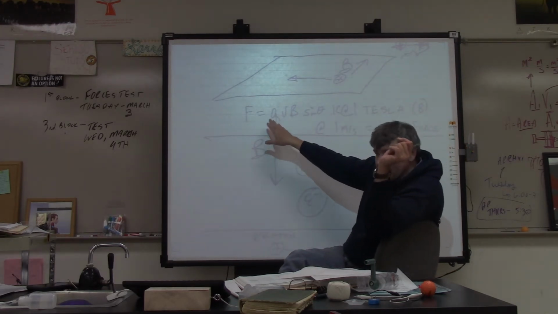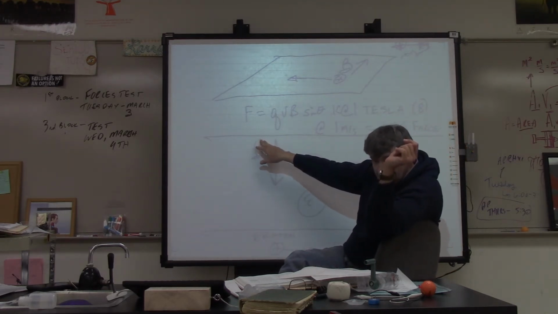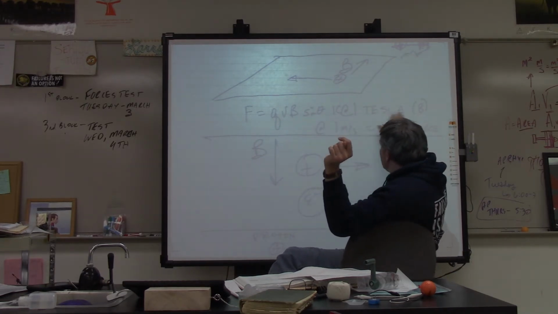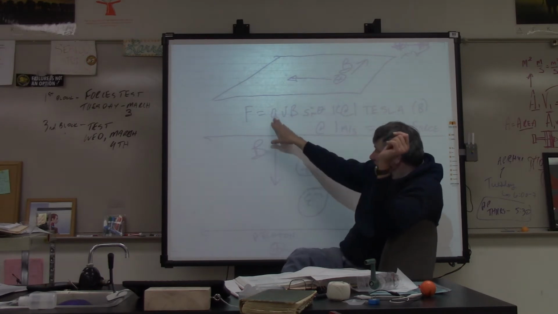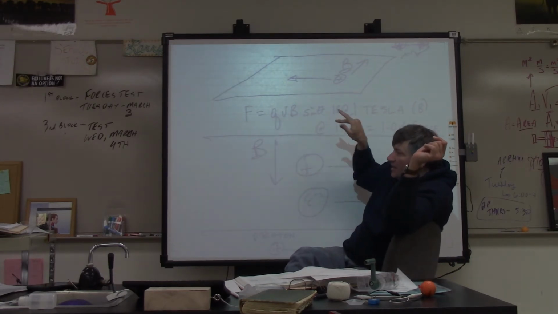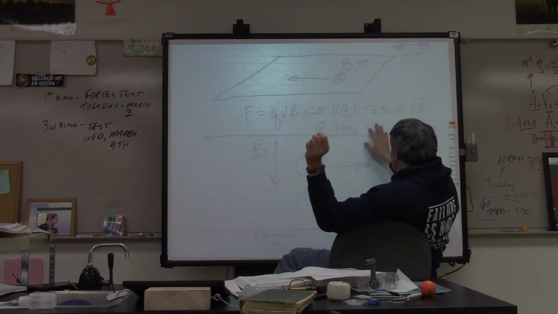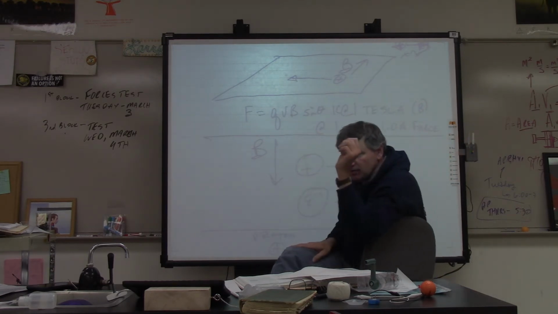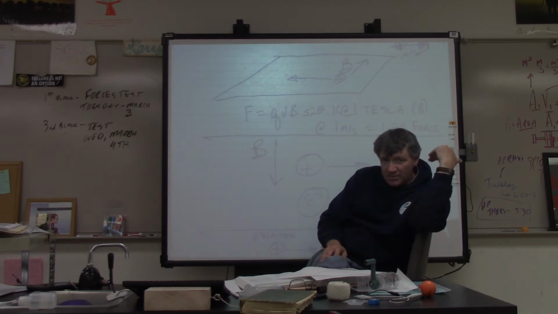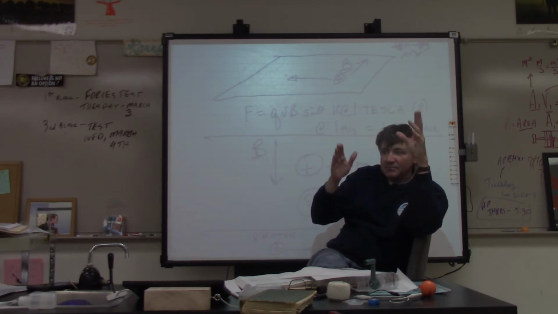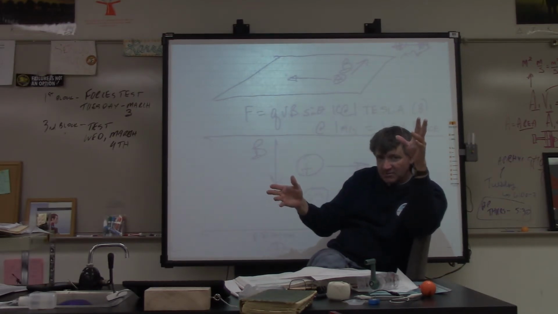So if you have that 1 coulomb charged particle moving at 1 meter per second in a magnetic field of 1 Tesla, so you'd have 1 times 1 times 1, and everything is at a 90-degree angle, that is going to be generating a value of 1 Newton of force. So this is the other way that you can define a Newton of force. You could also say, hey, F equals ma, that's 1 kilogram being accelerated at 1 meter per second squared.